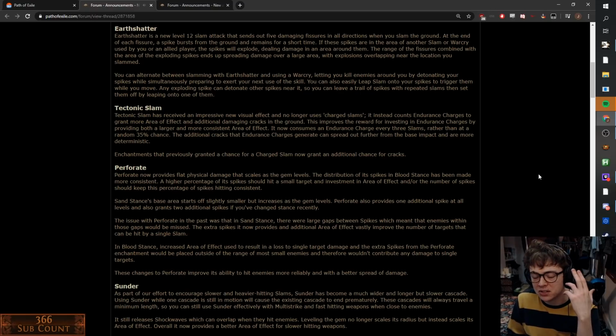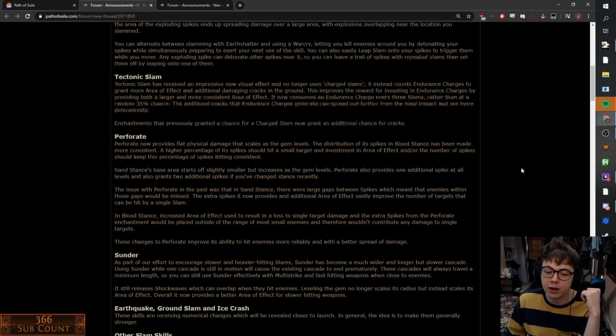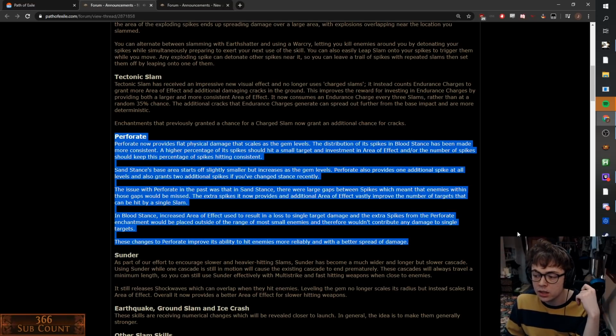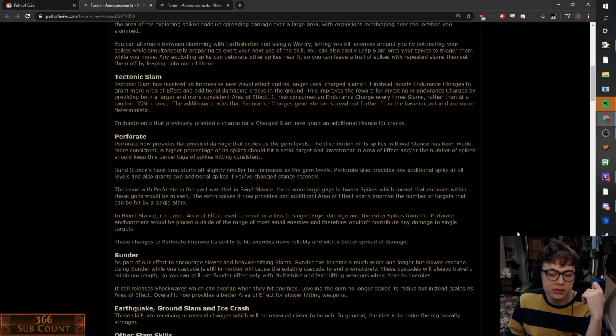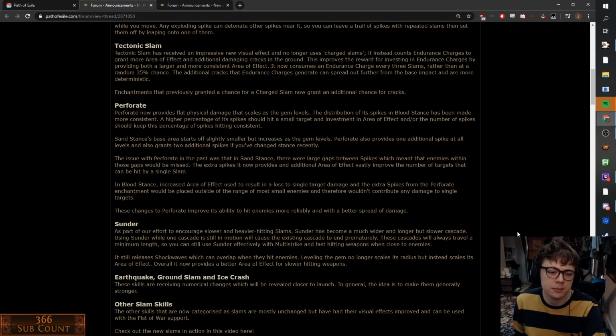But to me, it doesn't seem that exciting, and it isn't that difficult to go full fire conversion Earthquake or full fire conversion Ground Slam, for example. Perforate. Perforate I actually really like. I already liked Perforate quite a lot as a skill. It's one of my favorite leveling skills. I don't play melee very much, but the one time I have played melee since the change, I used Perforate to level, and it felt really good.